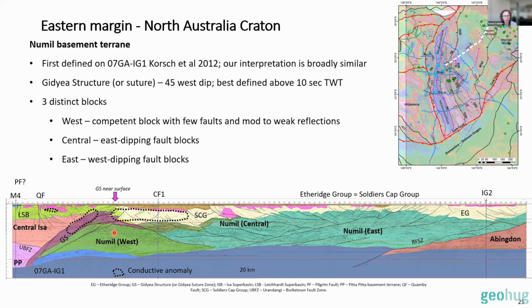Now, that's my updated interpretation, because I originally had the Gidja structure, and I think there is a fault coming through to surface, but I think the fundamental boundary wraps over here, and probably the actual surface location of that structure projects further to the east. And that was one of the things that had been bothering me for a while, and it wasn't until we did the 3D model based on these seismic lines that I realized, yes, that probably is closer to what's really going on.